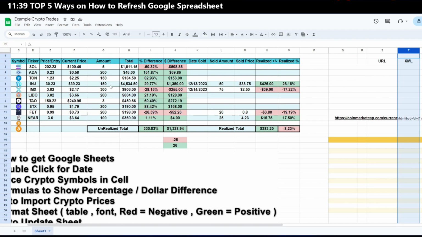Now, you will notice that on CoinMarketCap and this current price, the prices will be different. It's not instant. But again, this is more of a ballpark figure, and this is much better than having to go to each individual coin to see what the price is. But when you actually sell it and have realized profits and losses, this will be the accurate amounts.